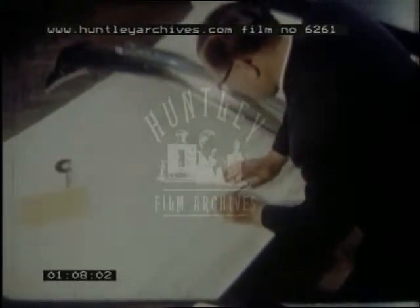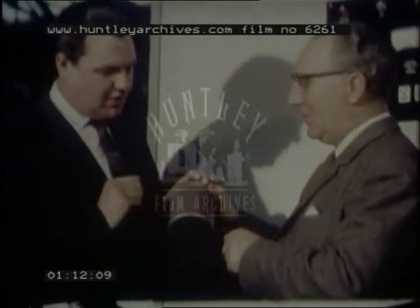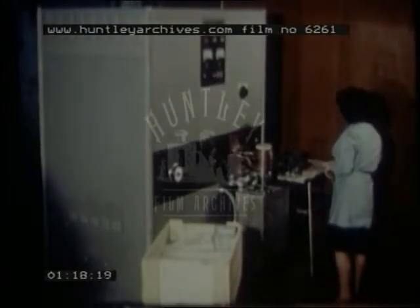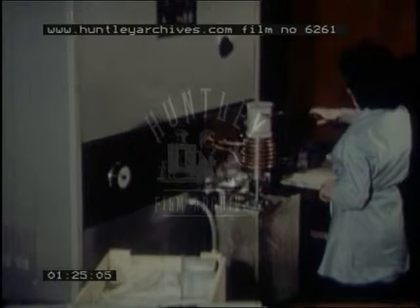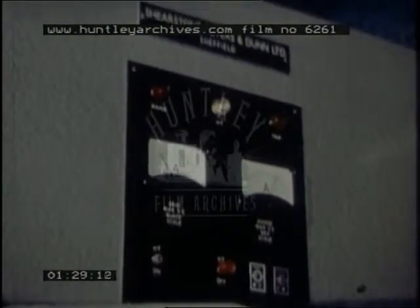Close collaboration also takes place between our technical liaison team and companies dealing in specialized equipment. One example is the use of high-frequency induction equipment, specifically designed for the softening of deep-drawn components. The process is automatically controlled and is rapid and economical. Heating can be confined to local areas if required, and only the lightest of discoloration occurs on the surface of the metal.